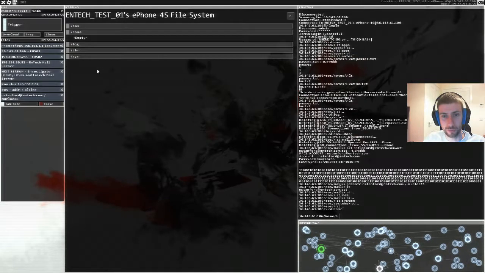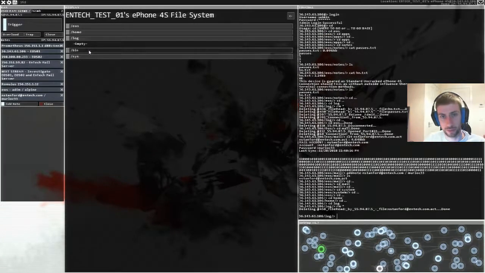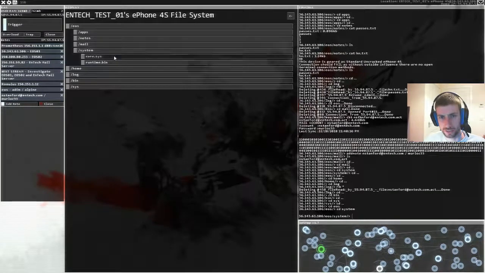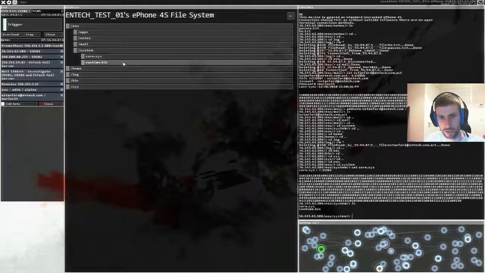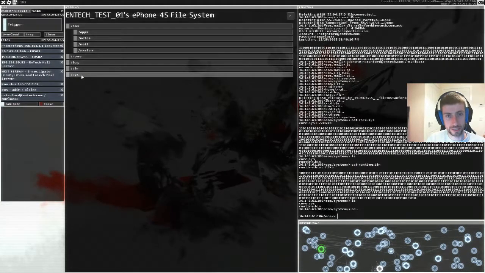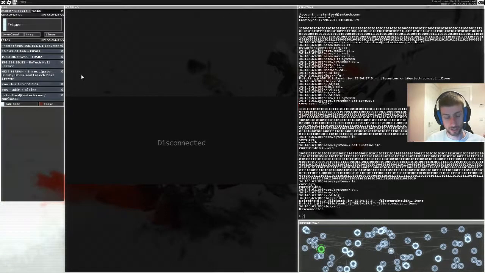Let's have a little look at what else we've got in these directories here. Let's remove my logs and we'll keep that clean as we keep going. So I'm happy. I don't think we need anything from the system because that's just course this, and this is runtime.bin. Yeah, we don't need that. So let's get out of here. Let's just double check the log file because I just did read something, and we will disconnect from that. So we've got one person's email address. Let's connect to the second EOS device.